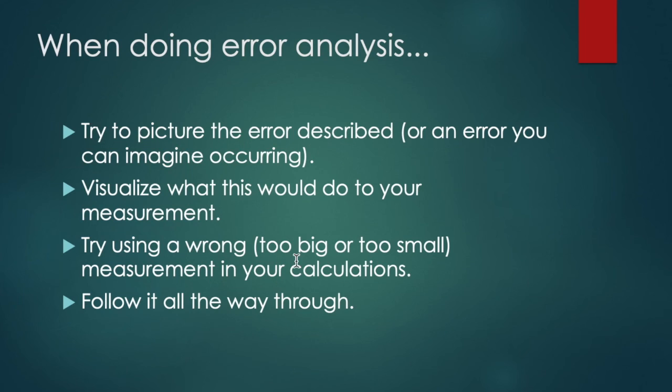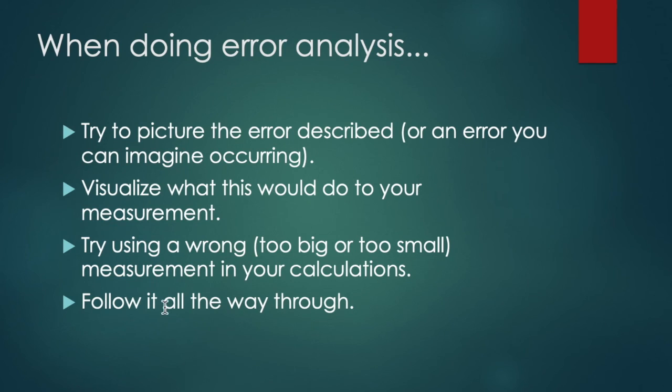And then if it helps you to use an actual number, you can even do something that's really extreme, saying, okay, well, this number would be too big. What if I actually doubled it? Or our last example, what if I only got half of my copper? So that's a really big change. Sometimes it's easier to follow a change in your calculations if it's really, really big or really, really small, and then you can see much more clearly what it's doing to your calculations.